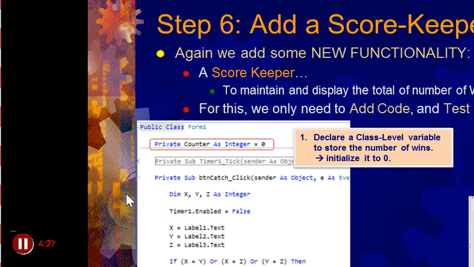So that means that the counter will be 1 higher than it was before. In other words, it's counting how many times this if statement was true. In other words, it's counting how many times we won. And so that's how the counter works. And then down here, we have a message box that shows you had, and then the counter, which will give you the counter value, wins. And that will be run when the continue button was clicked. Okay, so that will generate this. Okay, that's the end of lecture 2.